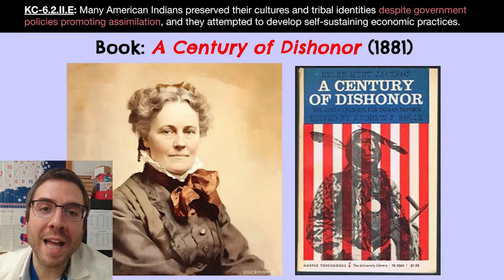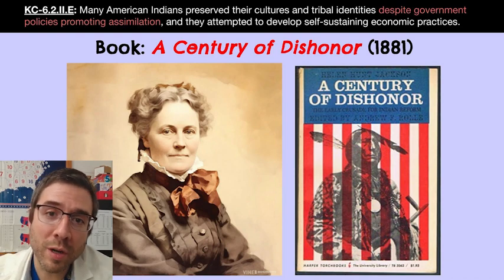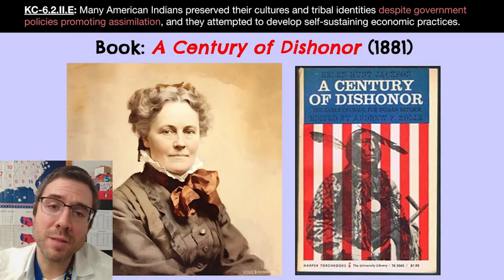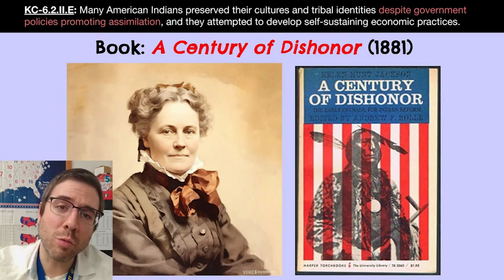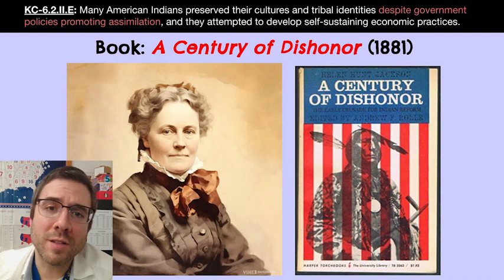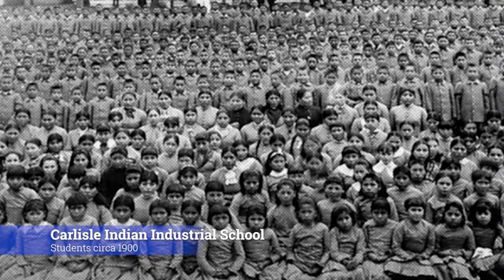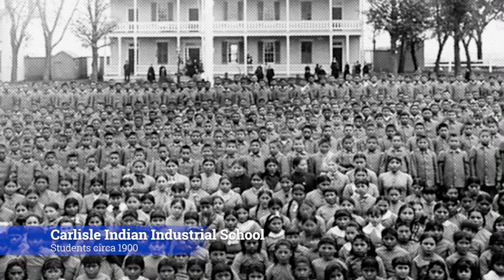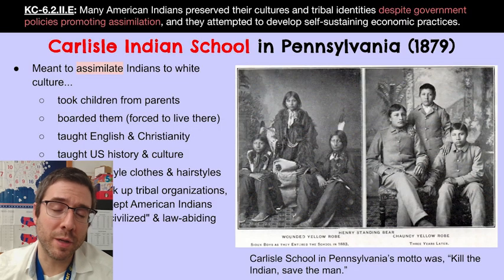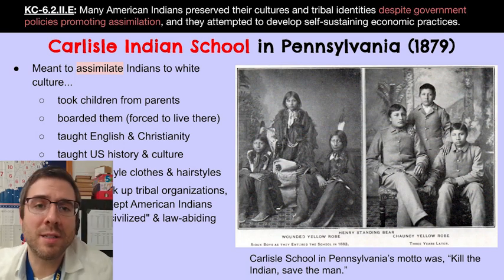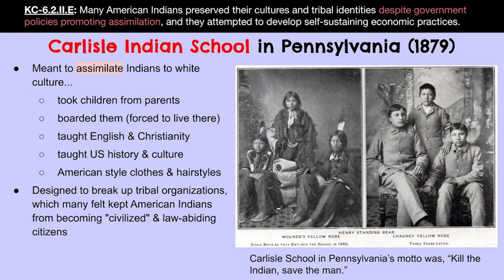In 1881, Helen Hunt Jackson publishes her book, A Century of Dishonor, and it has great intentions. It tries to point out all the times that Native Americans have been wronged through U.S. policy and action. However, its ultimate outcome is greater attention placed on assimilation, such as the Carlisle boarding school. Although the Carlisle boarding school had been created in 1879, 2 years before this book came out, it promotes similar activities such as assimilating natives to American culture.